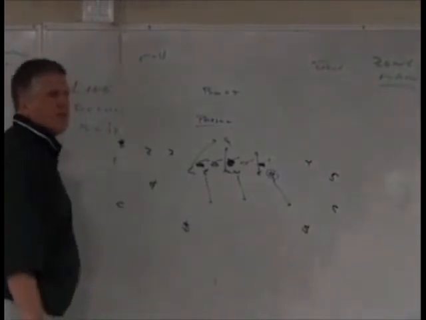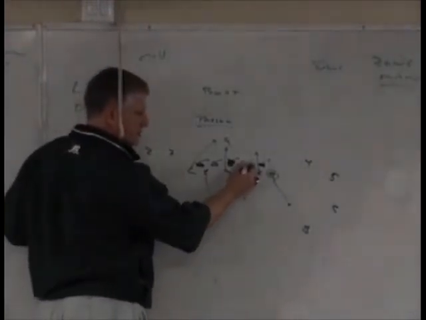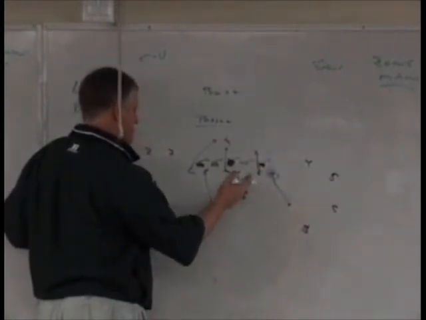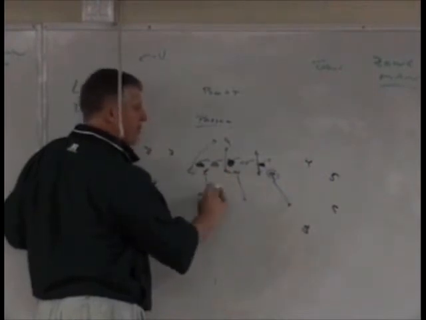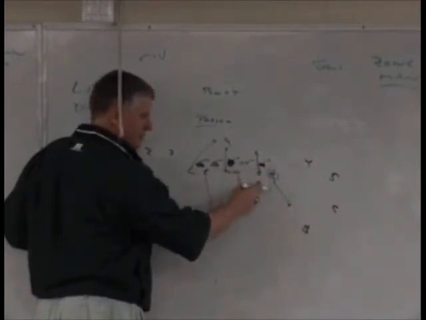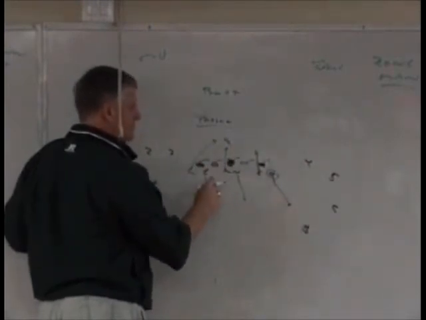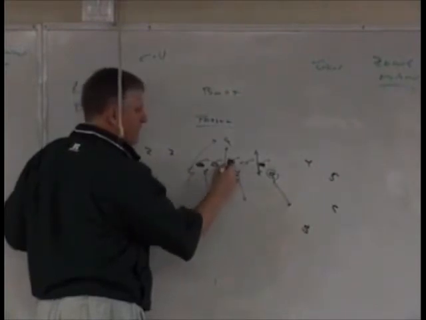If he blocks you, you're dropping. If he doesn't block you, rush. Now it's not the guard, because the guard can block him in the slide. I'm still rushing. If they slid it the other way, then the other three would be going. If he blocked down here, now the end would be dropping, coming off the edge. If they man protect it and kick out, he'd be dropping, he's got to block one of them. If he blocks him, the nose becomes free. It doesn't matter what protection they drop, it doesn't make a difference. You've got a 3-man rush and one of them is coming free.